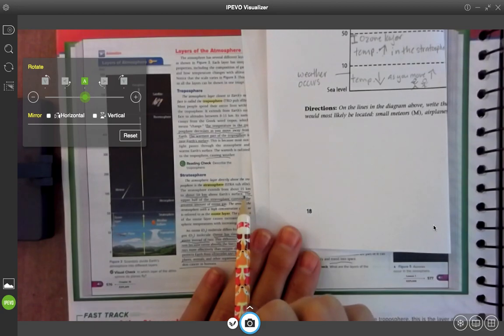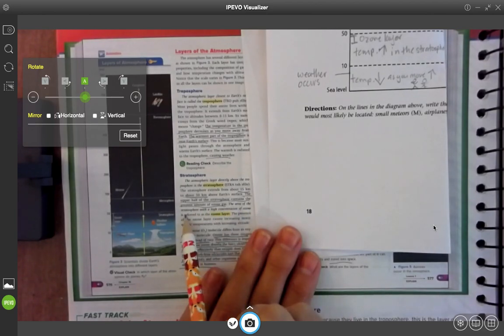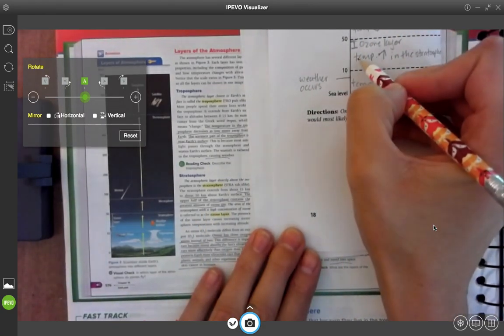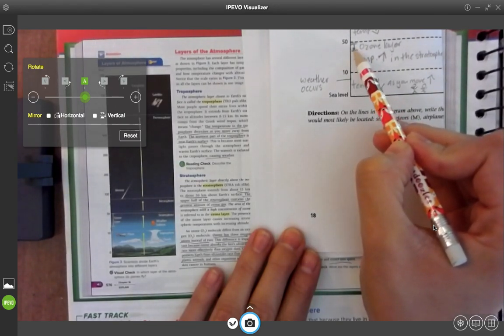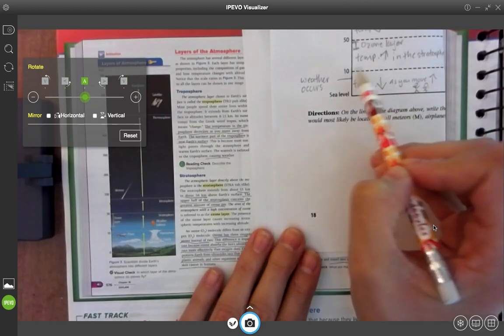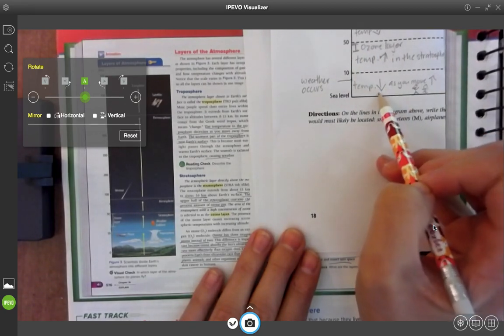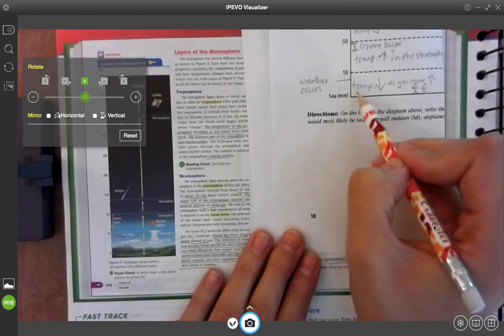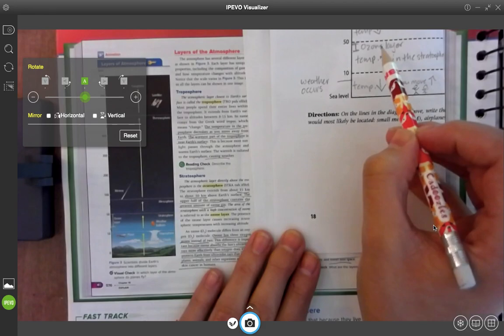So it says the upper half of the stratosphere contains the greatest amount of ozone gas. So the area of the stratosphere with high concentrations of ozone is called the ozone layer. So this is where it is. So the upper part of the stratosphere, and I put a little bracket right here, and it says ozone layer. So here, as you increase in your altitude, your temperature increases. So it's different from the troposphere, because as altitude increases in the troposphere, temperature decreases. Well, here, as you move up, temperature increases because you're getting into the ozone layer right here.